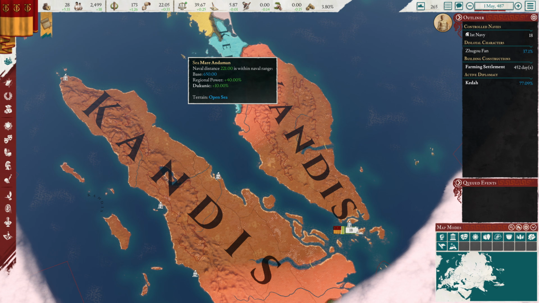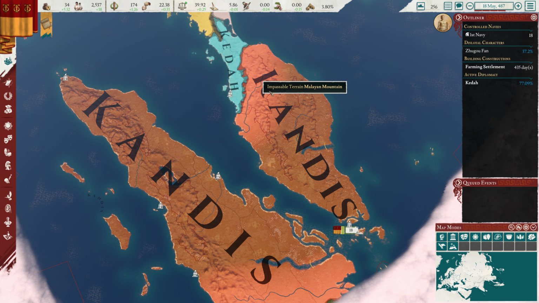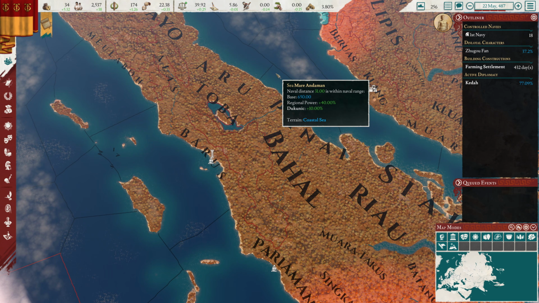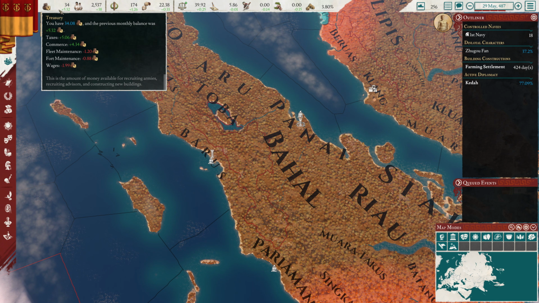Okay. So we're going to attack these guys before we cap our manpower, but I do not want to fight at this moment. We're going to do that around the time we cap the manpower, which is still a couple years out. So that's absolutely okay. Farming settlement will finish up. We're going to continue to work on this.